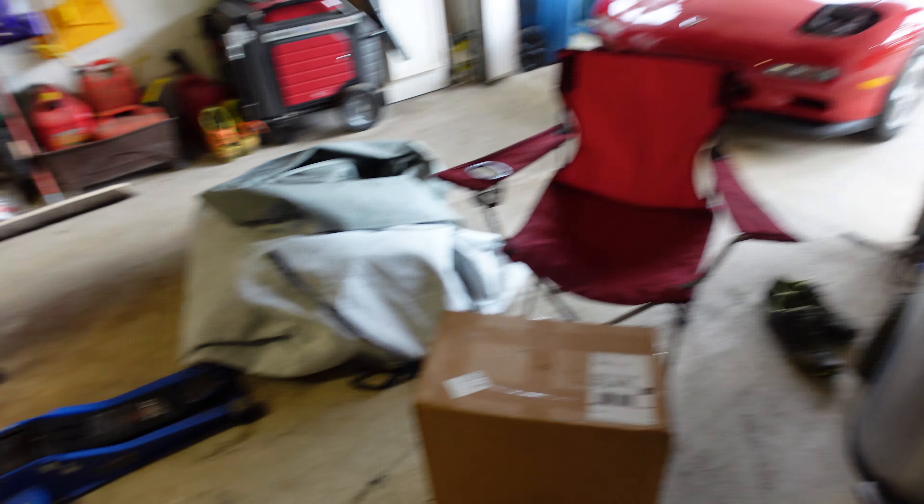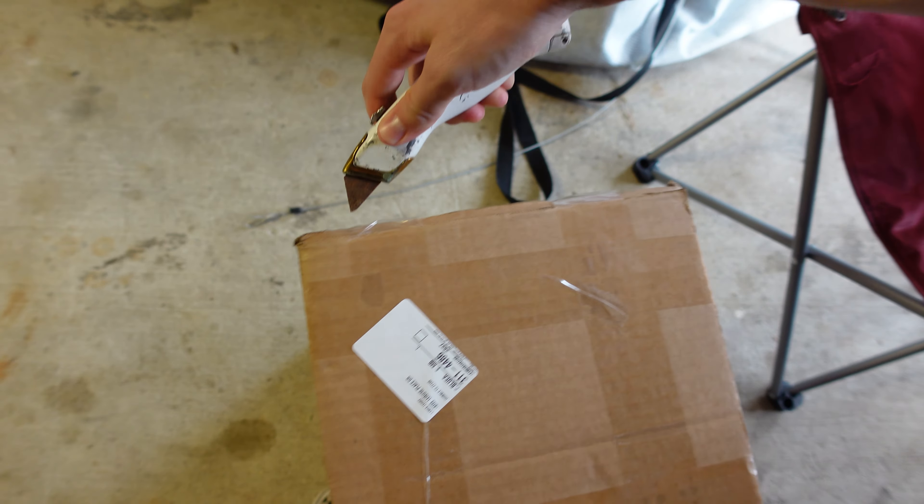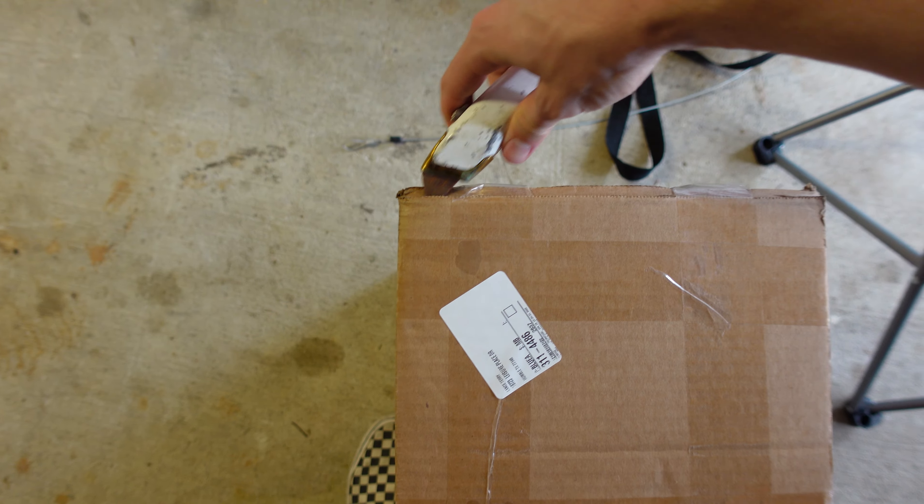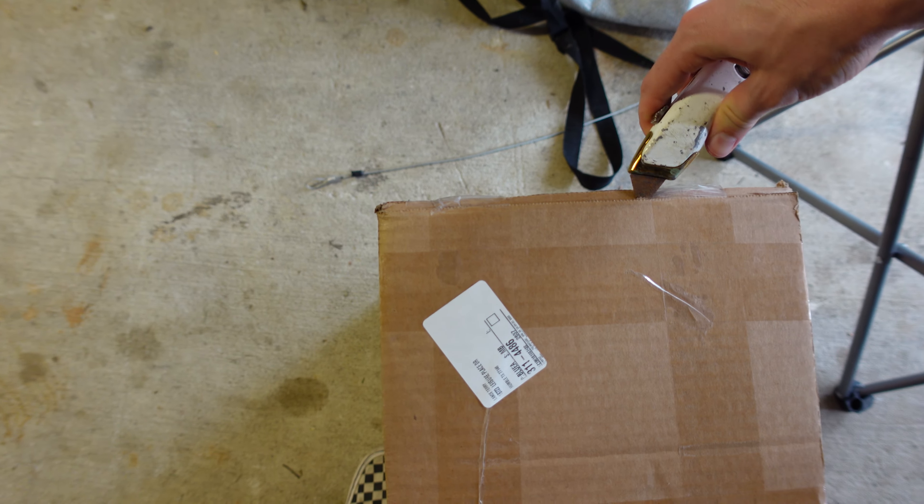The headlight cover flew off Monday, had this ordered by Tuesday, and it's now Saturday — here we are. This is the rustiest knife I've ever seen in my life but it's the only one I could find. It doesn't even cut the tape hardly. Oh my god, they're white — oh no, that's just the packaging. Okay, let's see... might still be red.